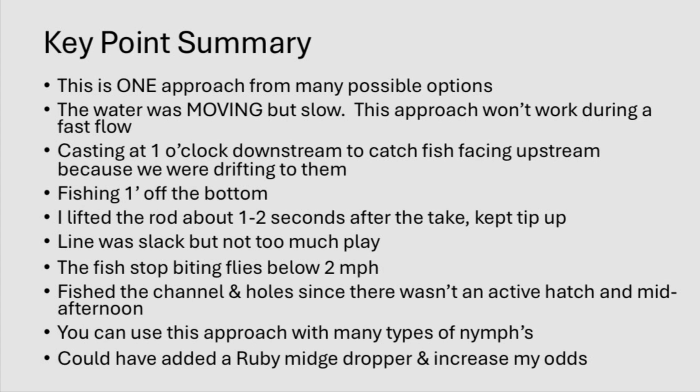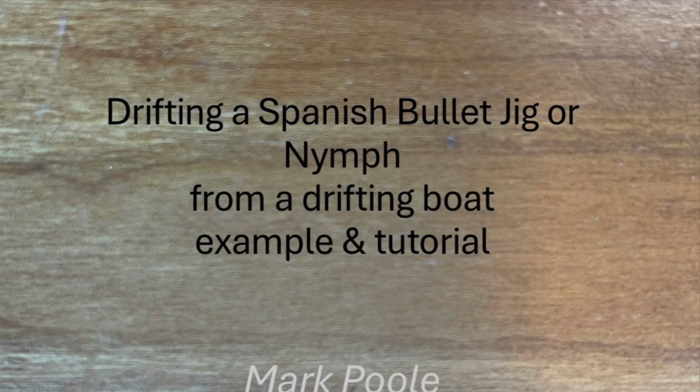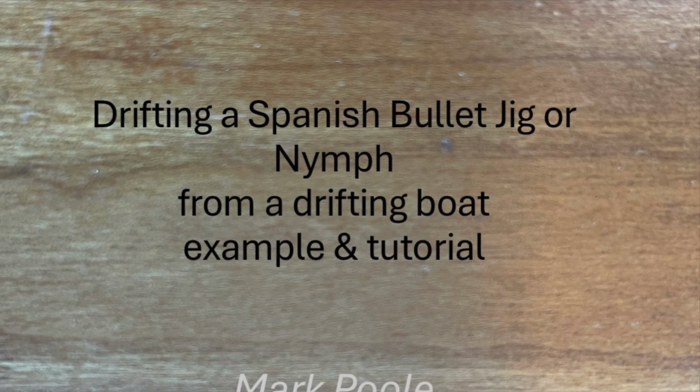And finally, I could have used many different kinds of nymphs and caught fish as well. So there you go. There are the basics of nymph fishing on the White.